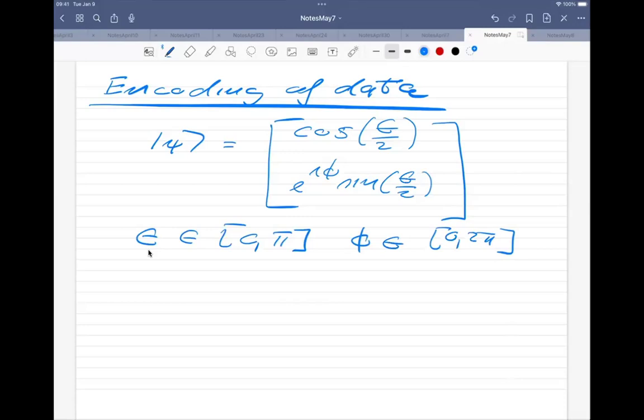Now, we can illustrate this with a basic encoding scheme by thinking of a data set which has 8 features. So suppose that we have as an example an 8-feature data set. If you're looking at an example like housing prices, one feature could be the number of bathrooms you have. The other feature could be the number of rooms you have. Another feature could be the size of the house, the number of floors of the house, etc. So suppose that you have such an 8-feature data set with a given number of samples. This could be the number of houses. These are the features which uniquely define the houses which are put on the market. So this has n samples.